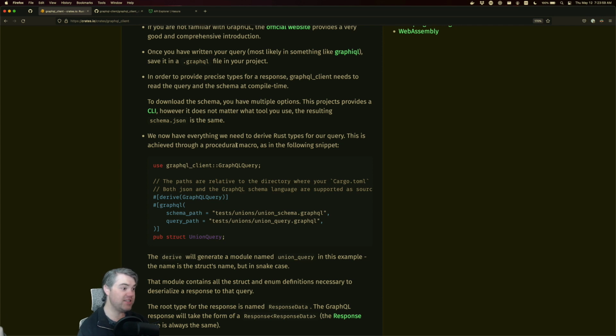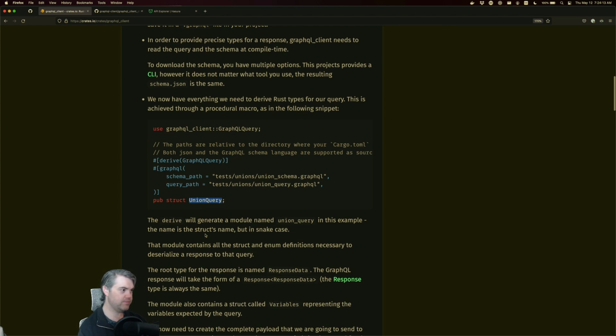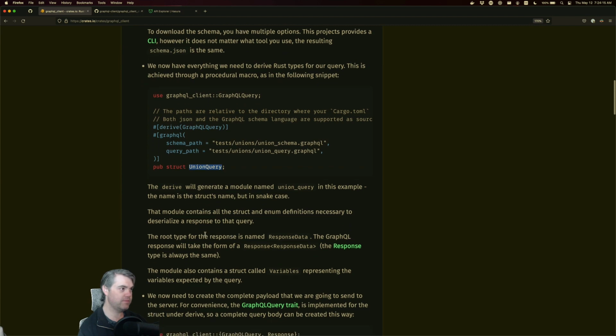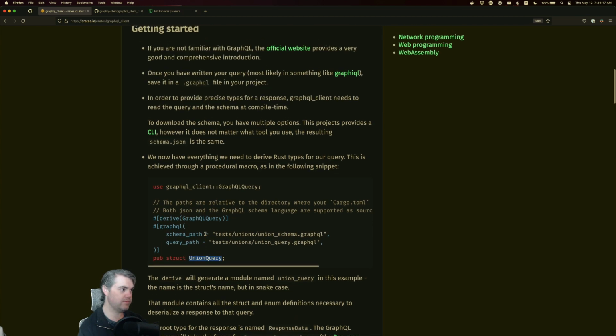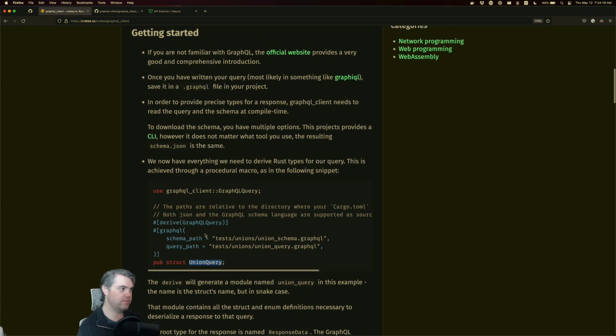Okay, so we can use a procedural macro. Okay, so we're going to create queries like this. Oh, okay.